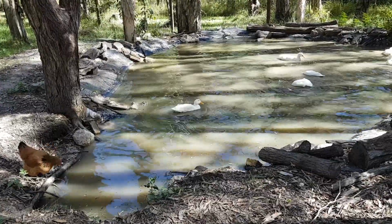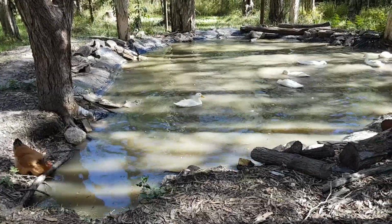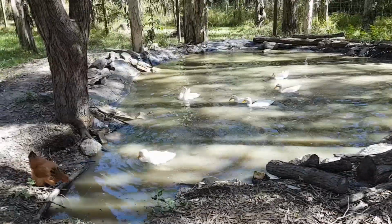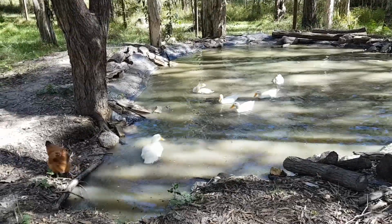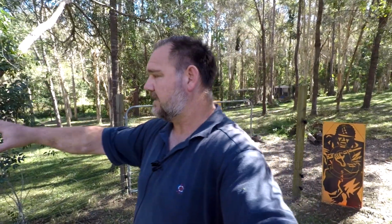So you might say that it was a little bit of good fortune that we weren't stocking up our poultry like the good old days. This used to be absolutely pumping. We used to have like 25, 30 plus birds, breeding our own chickens, lots of little mongrel breeds. It was fantastic. And so this whole area would be pumping with birds and ducks.